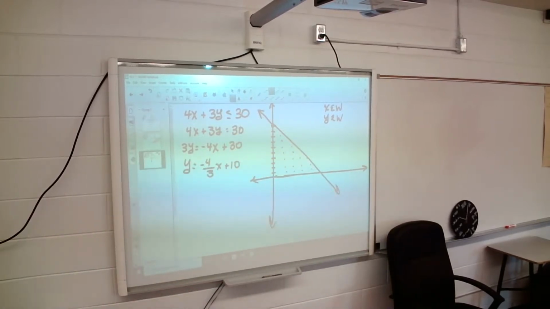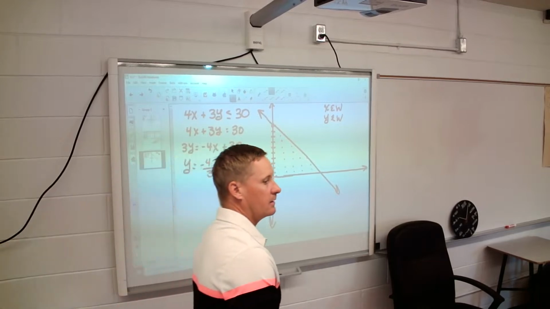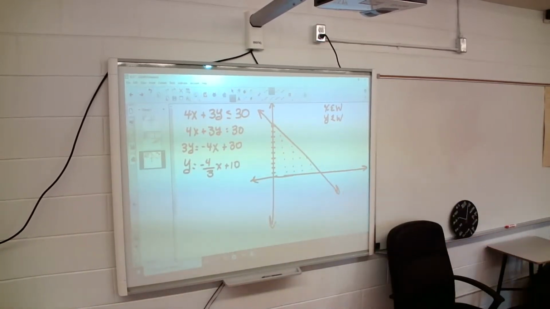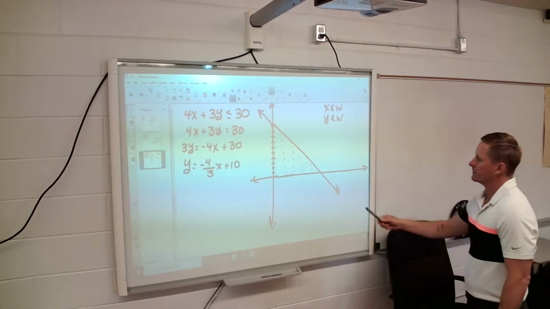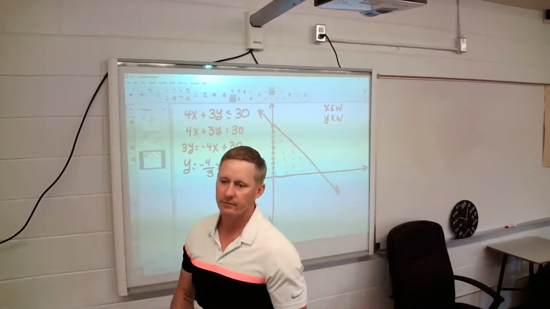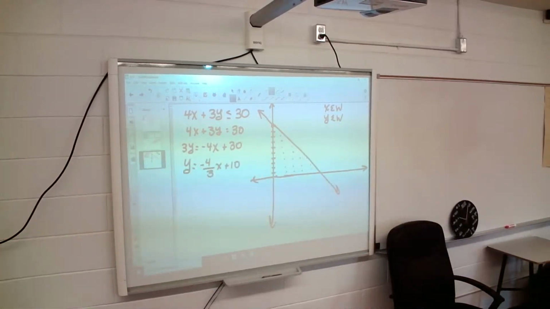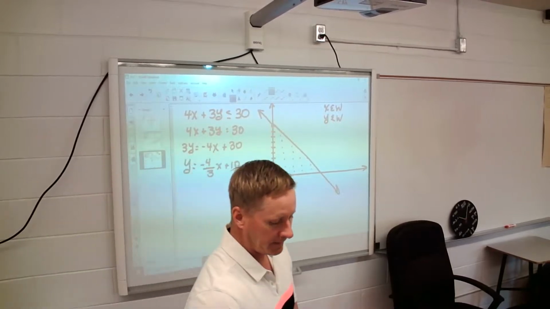So when you're doing problems such as this one, that's where you're going to likely see more than not that you're going to be dealing with just first quadrant whole numbers only. Shading indicates that you're using all rational numbers, or all real numbers, which means decimals. By putting dots, you're talking about only whole numbers, values possible. Okay? Pretty good, not too bad.